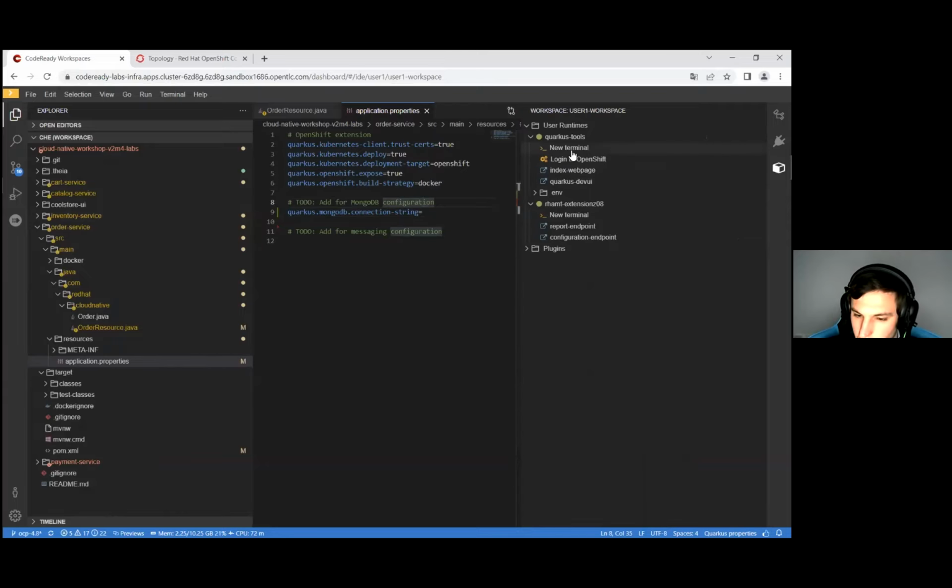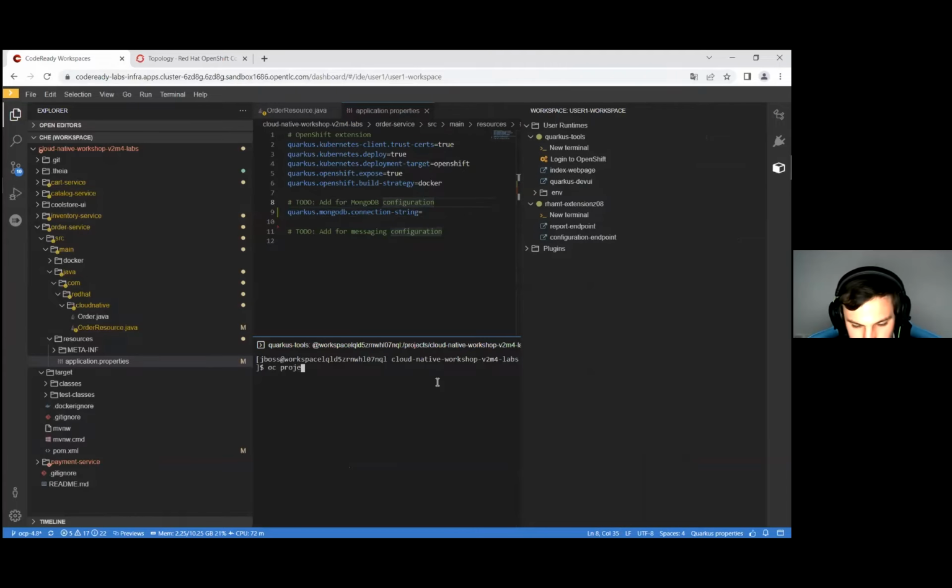So I'm going to open a terminal. Going to check that I am on the cloud native namespace. So we need to deploy the MongoDB.